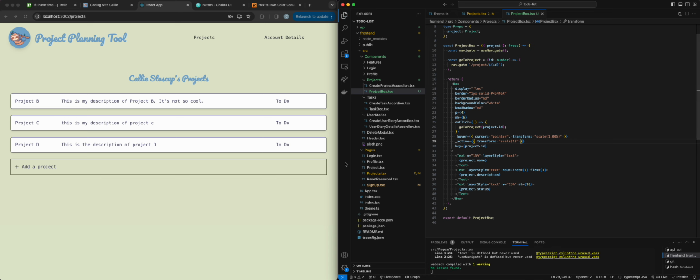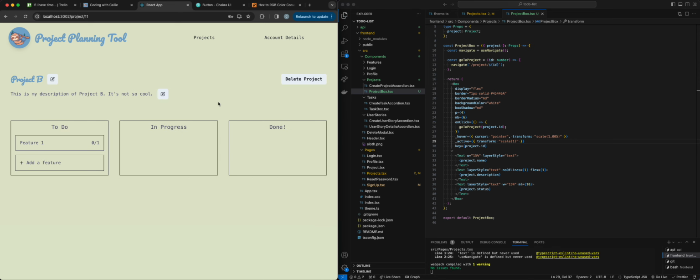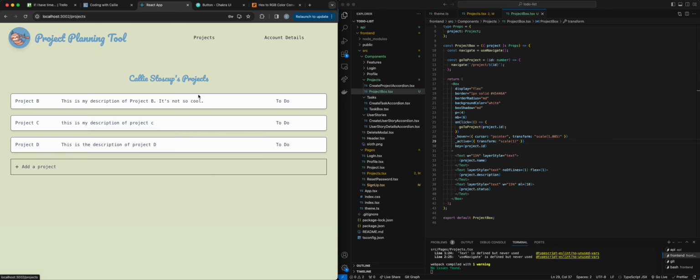But it'll do a kind of cool effect where I can click on it and it looks like I'm actually pushing a button. Okay? You can style your buttons and your boxes however you want. This is just how I'm gonna do it, okay? So I feel like that looks pretty good.